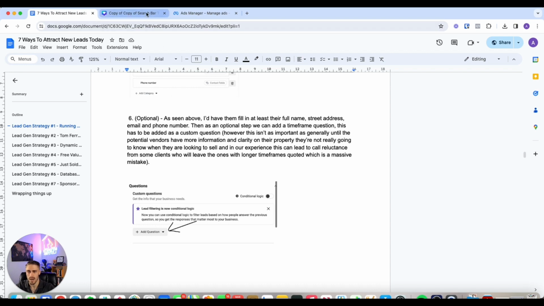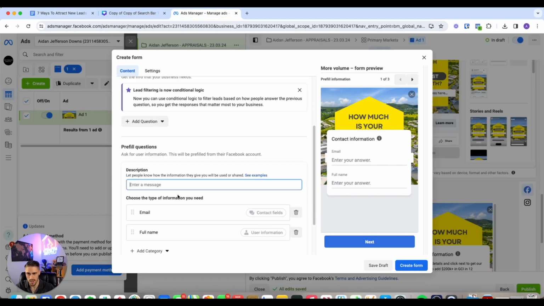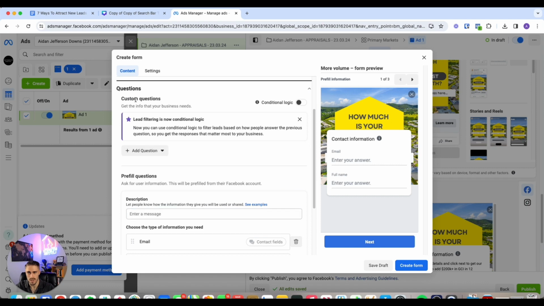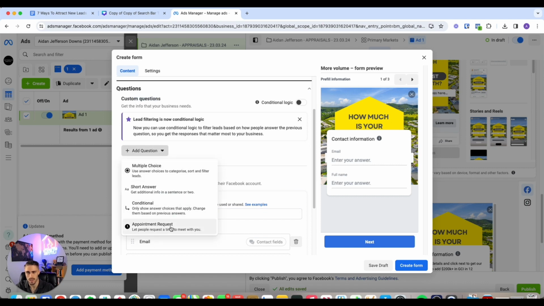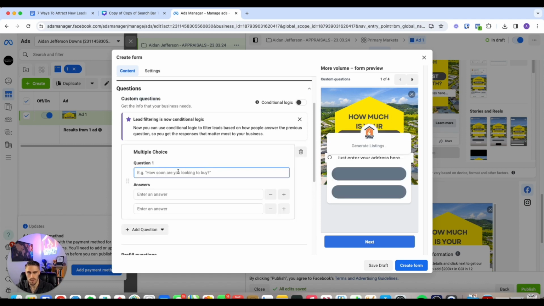So we can also add the custom question here. Where it says custom questions at the top, we can actually add in a multiple choice question, which is how soon to sell. And normally I give them a few different options.